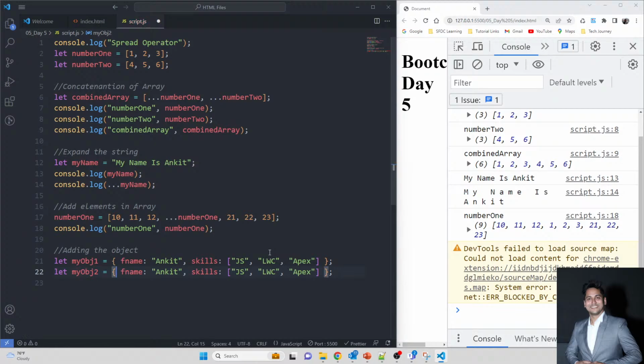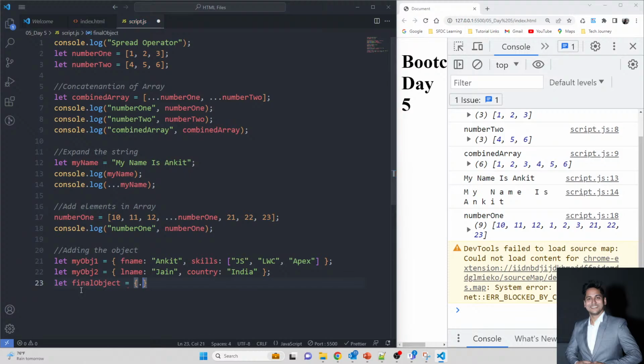Okay, this is my first object in which we do have one entry and I do have the values. I am putting another object in which I am putting the last name. I am putting the value here as Jain. Okay, and let's say here I'm not adding an array. Here I'm putting a simple thing as a country, and country will be, let's say, India. Now I want to concatenate both these objects. So what I can put here is the final object. How can we concatenate both these objects now?